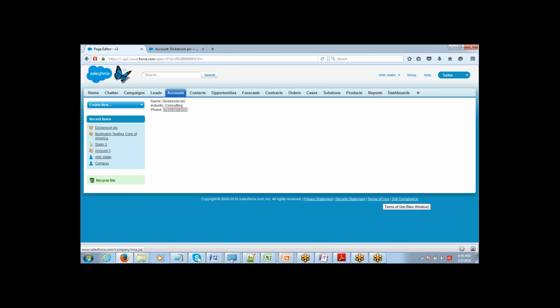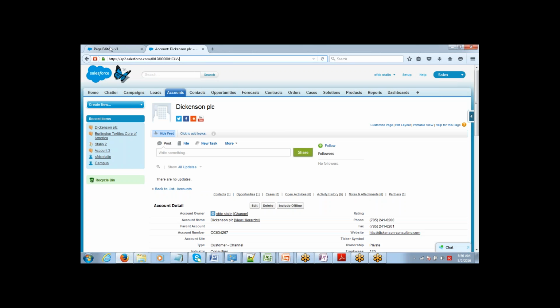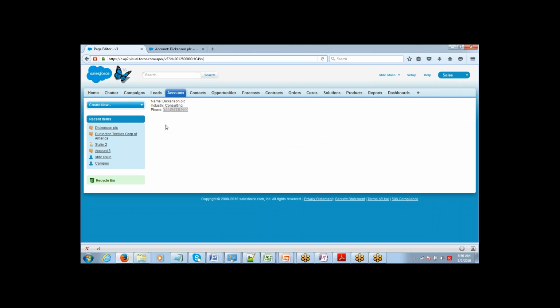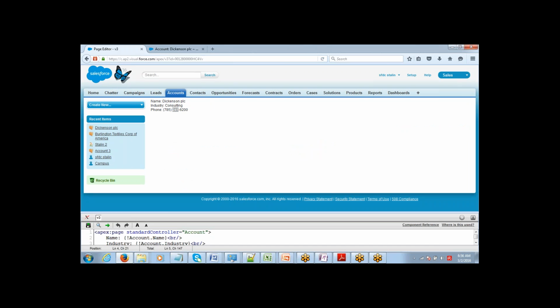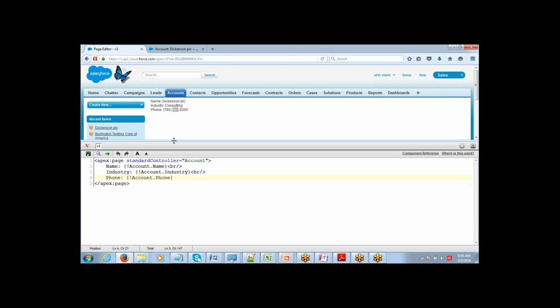Which record? It can be any record from the account object, provided the ID is given in the URL. Got it? So that's how it works. To get any information in the page, you always have to supply the ID of the record whose detail you want to show on this page.